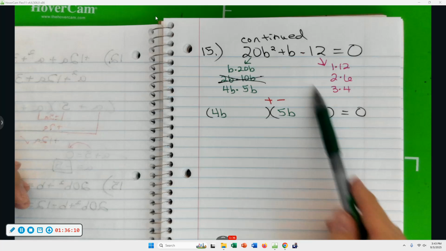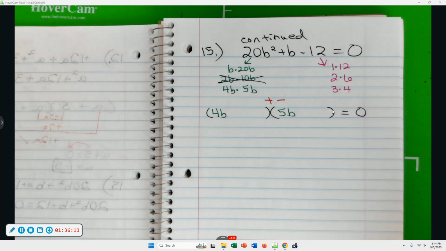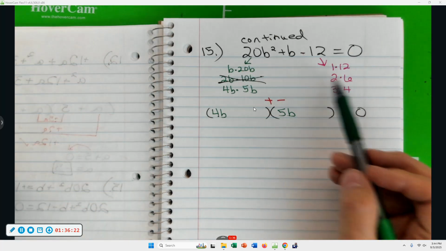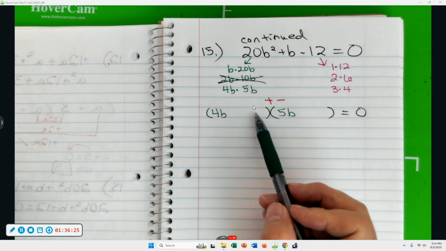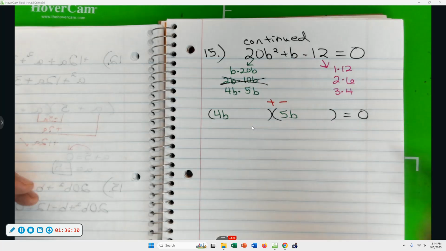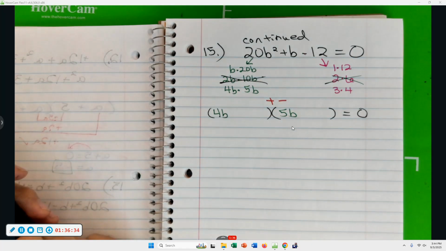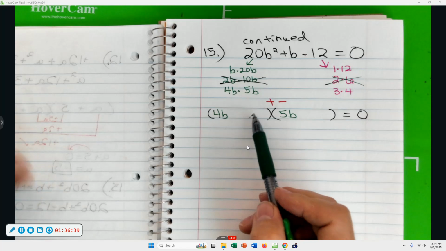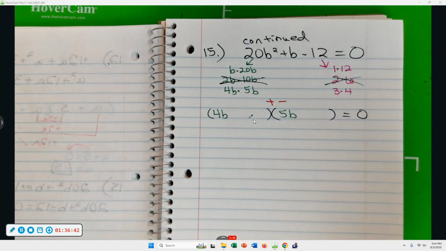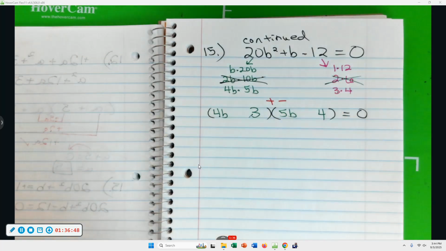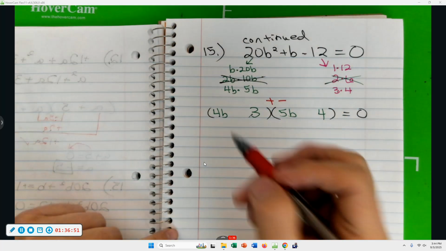Which pair do y'all want to start with over here? It doesn't make any difference to me. Don't do the 2 and 6. If you try the 2 and the 6, a 2 can't go here, a 6 can't go there, because either way you wind up with 2 even numbers. So 3 and 4. Could I put the 4 here? No, because then 4 and 4 are both divisible by 4. So if you're going to use the 3 and the 4, you better put the 3 there, the 4 there. Let's check. What's our outer product?